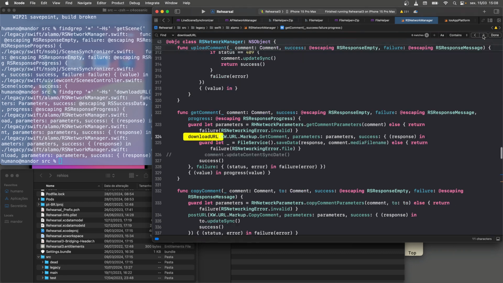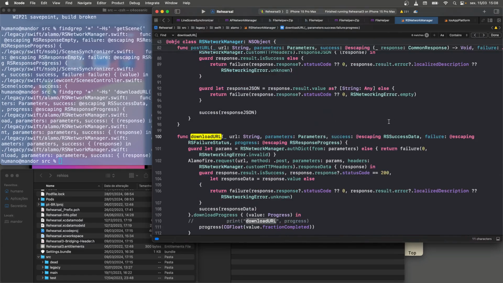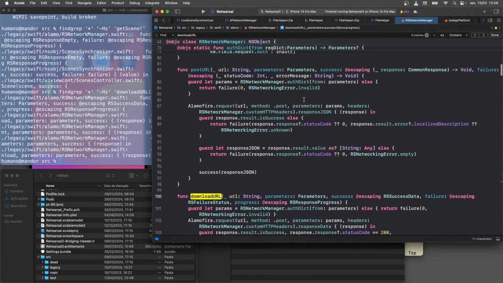Yeah. So in the case of post URL, it handles the JSON marshalling within that call, I'm going to guess. Yeah, so there's post URL. So the difference between post URL and download URL, post URL goes out to a JSON API call. And as a result of the response, this response JSON, no, maybe it does. Well, here we go.